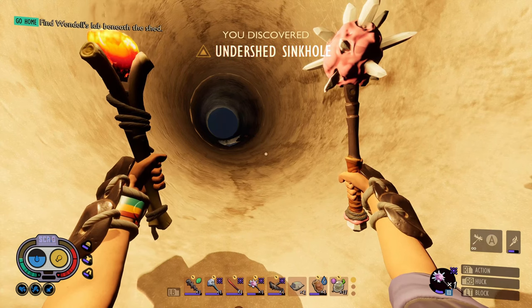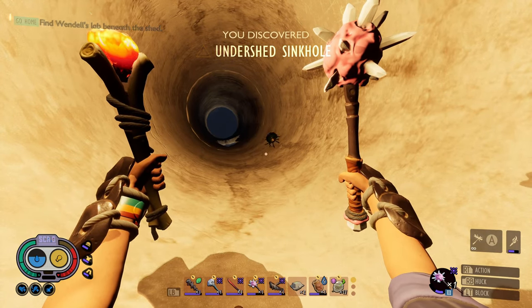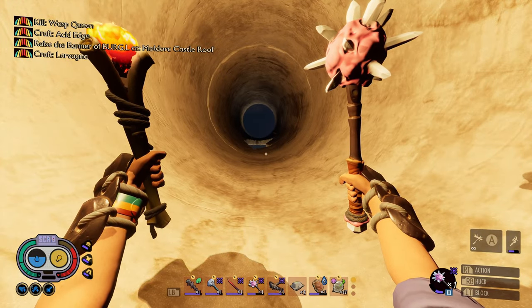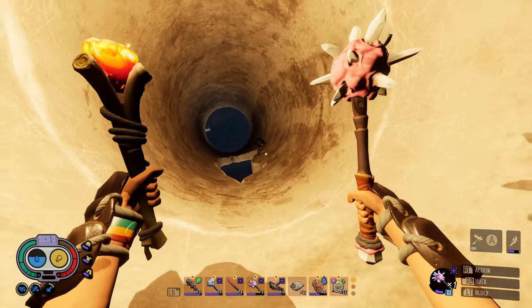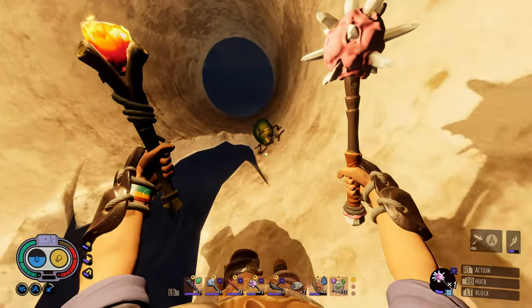I just want to tell you a story that has happened to me in the past while trying to take out these scarabs. And the reason I am stopping right here and not following it to that hole is that I have had these scarabs knock me into this hole. It is not fun. So I am going to wait for you to come back this way. Please. Oh, man. I swear if you knock me in the hole.